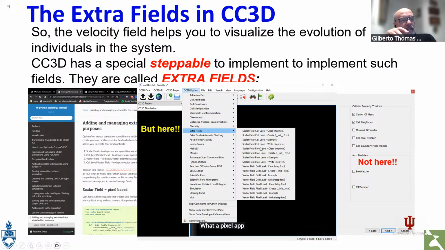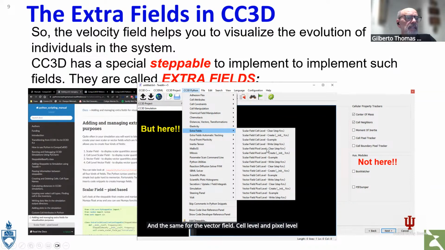What does that mean? If you introduce the scalar field at cell level, we are going to follow the center of mass of the cell. If you introduce the scalar field at pixel level, we are going to follow each pixel of the cell. It depends upon what you want to do in the simulation. You have those two choices, and the same for the vector field, cell level and pixel level.